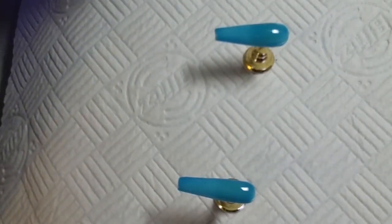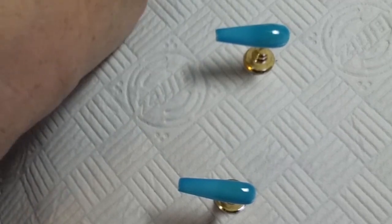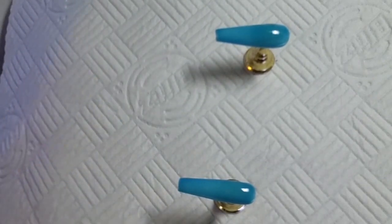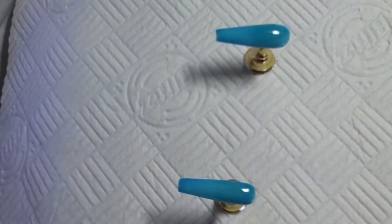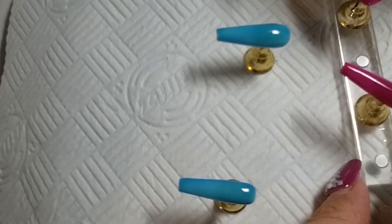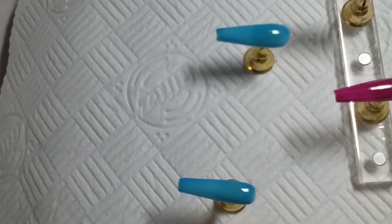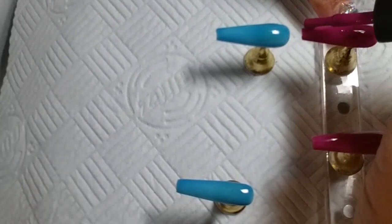So the bigger ones are the thumb, guys. The teeny tiny ones for the pinky, so that's that bit done, and then the middle one's going to be the pointer. I'm just trying to see if they need another coat. I'm going to go over these with one more coat. Can you see me, guys? I hope so.